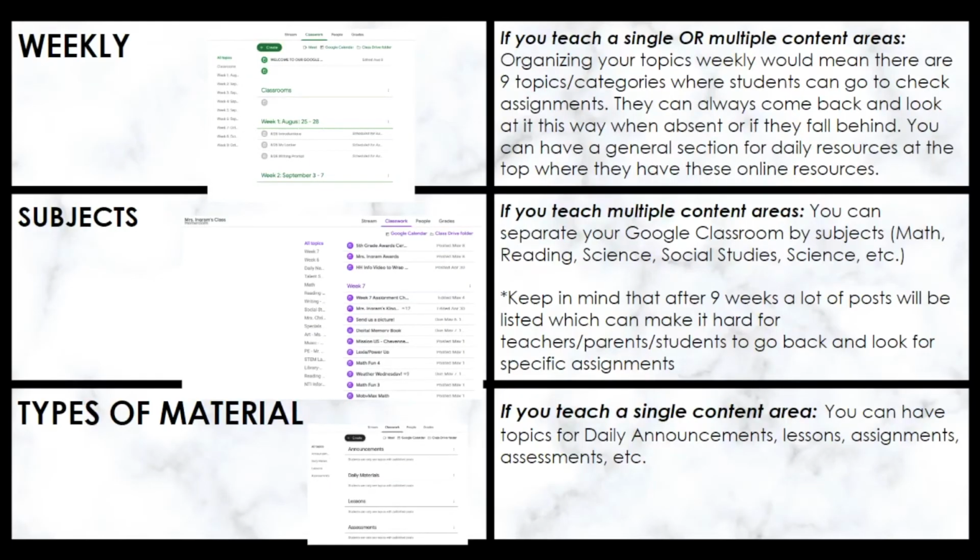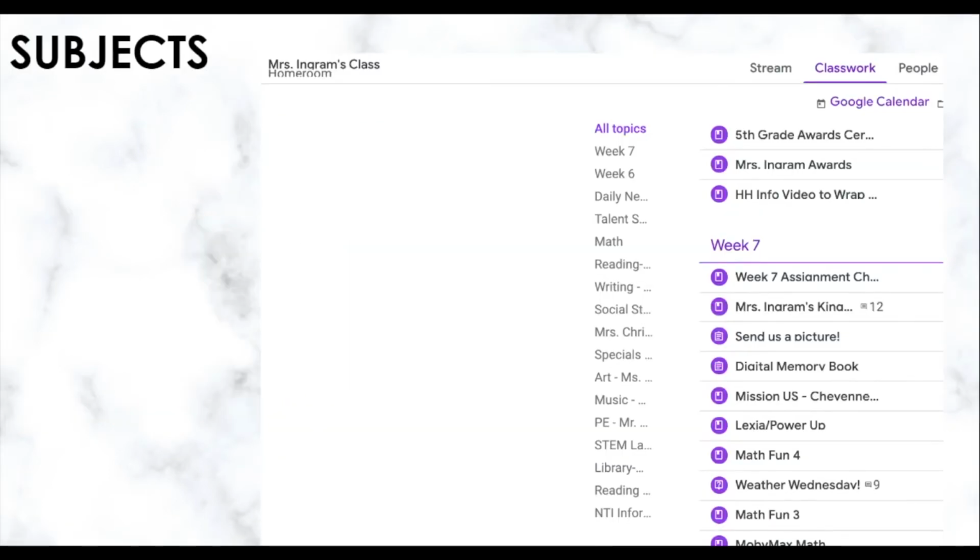If you teach multiple content areas, you can separate your Google Classroom by subjects. This can be helpful for you, but in a way you have to keep in mind that multiple subjects means that there'll be a lot of assignments under that section. Let me show you what I'm talking about. This is my homeroom class from NTI.